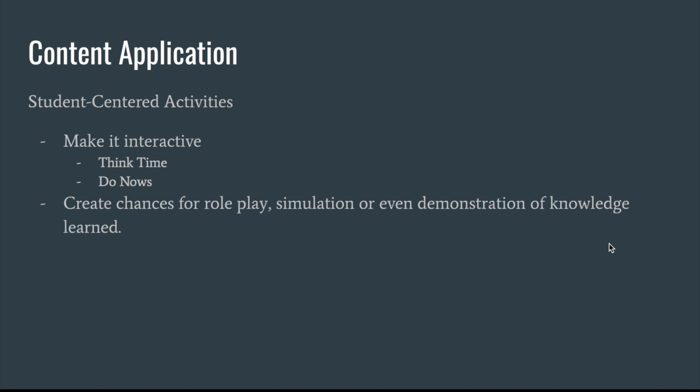Providing several do-nows can help ensure that learning is progressing throughout the module, similar to layers of learning or scaffolding that you would normally build into your classroom. If a student waits until the end of watching a series of videos or reading text to complete a task, the chances of their spacing out is pretty good. Create these chances for role play, simulations, or even demonstration of knowledge learned with activities or creating different things for them to turn in to you.